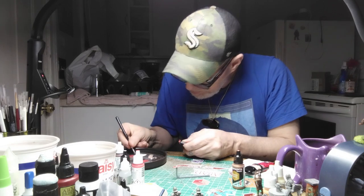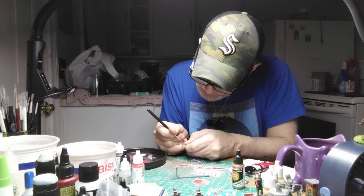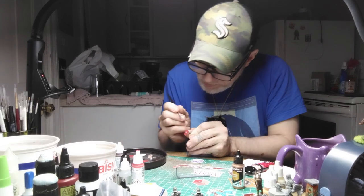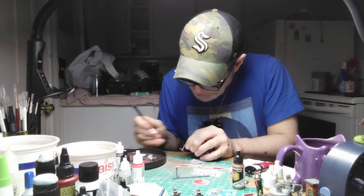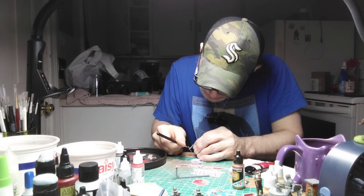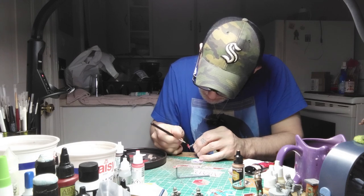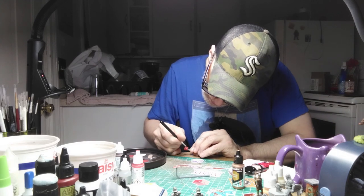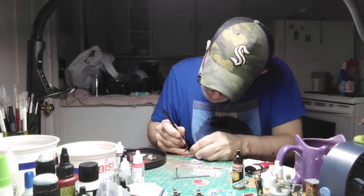Alright, that looks awesome. A little more on the very edge. Make sure I got it. Easy part. Front part's hard to get. This part's easy. Slide it right along there. Some people, it's probably all easy, but for me, no. Not necessarily.